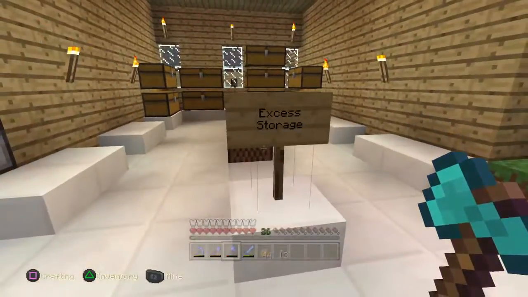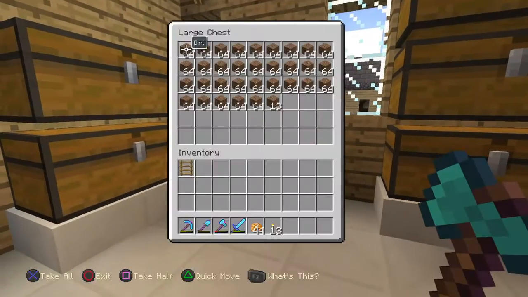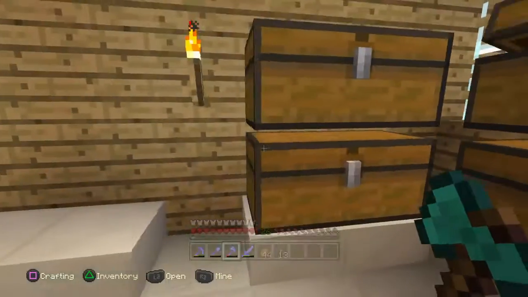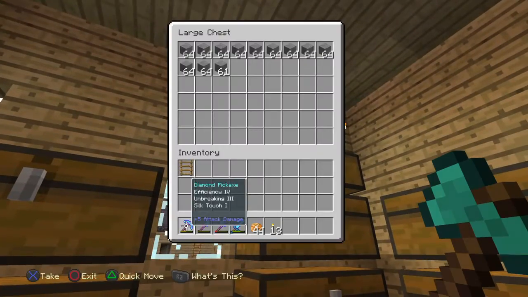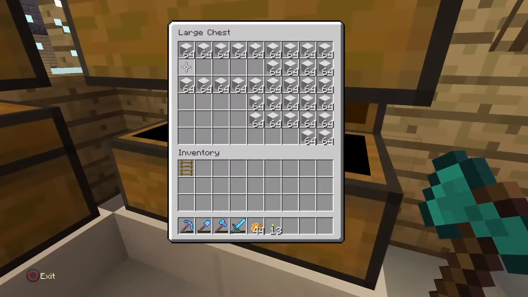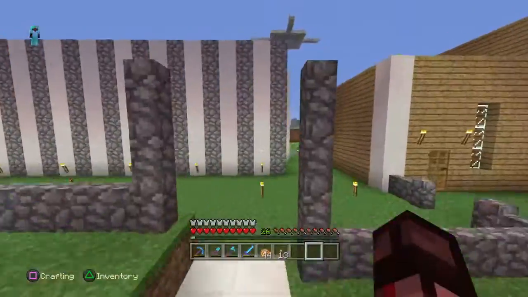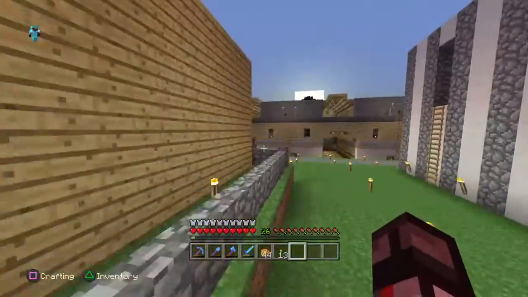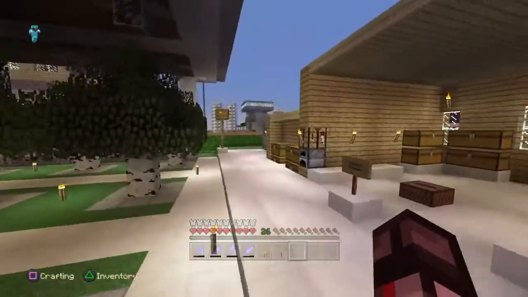And in this area is an excessive storage. So this is where I have all my overflow chests for cobblestone, dirt, grass, stone bricks. We had a lot of stone. More cobblestone, and believe it or not, quartz, guys, quartz. Which reminds me, I have to show you guys the nether too. Alright, let's go around this way.